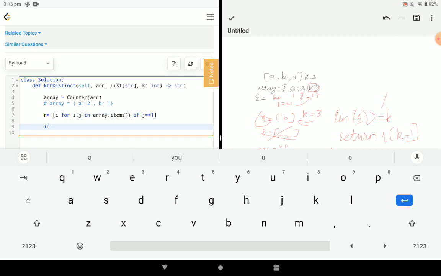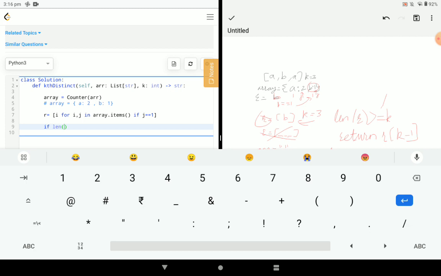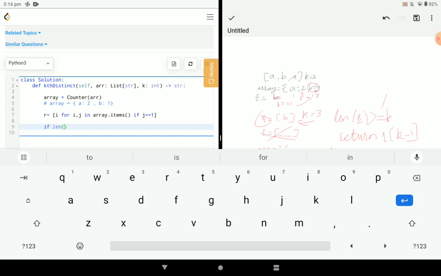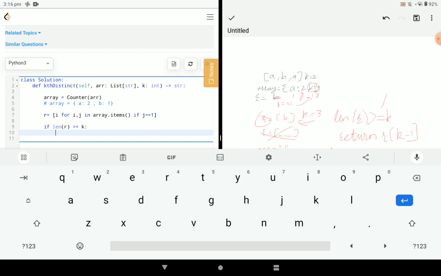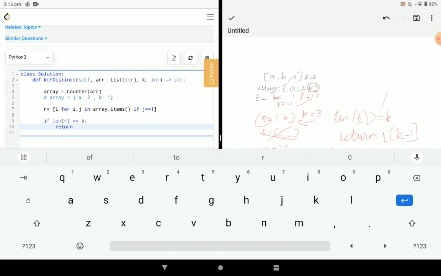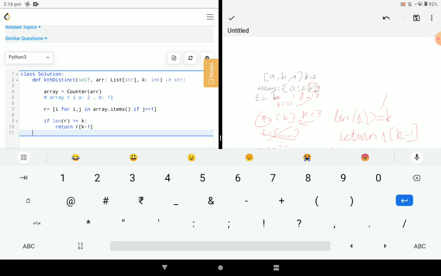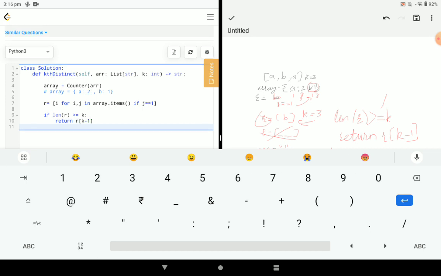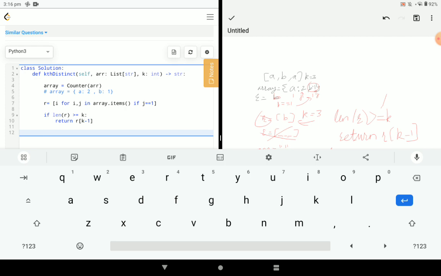Now we will check if the length of our r is greater than or equal to k. If it is, then we will return r of k minus 1, because we start indexing from 0, not from 1, 2, 3, so that's why k minus 1.